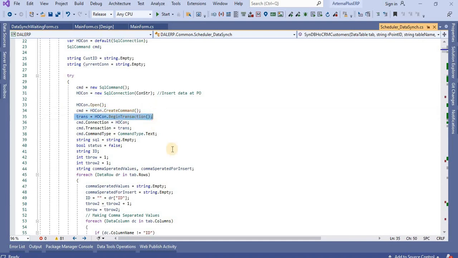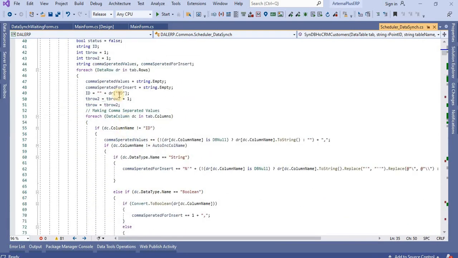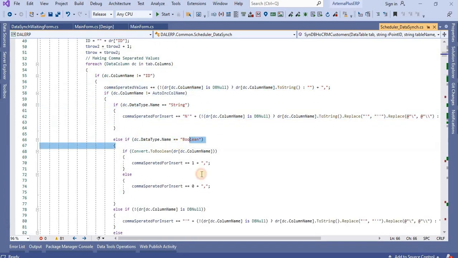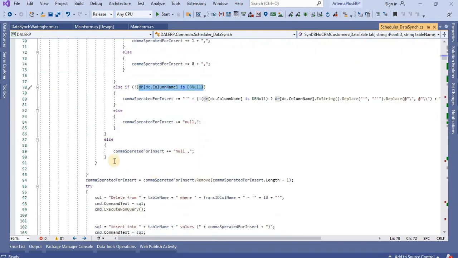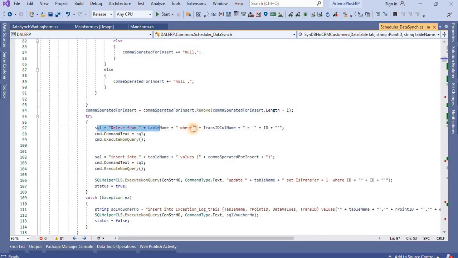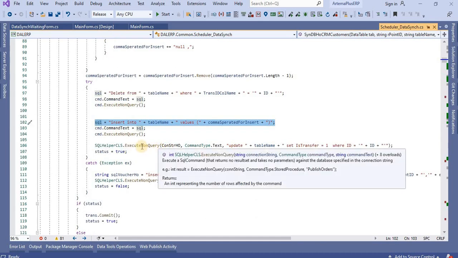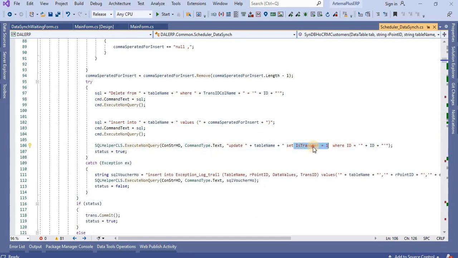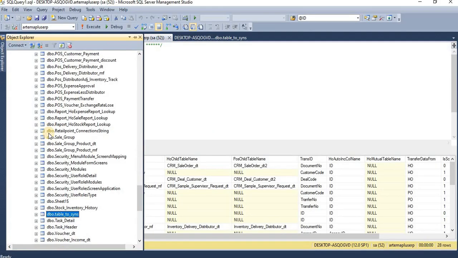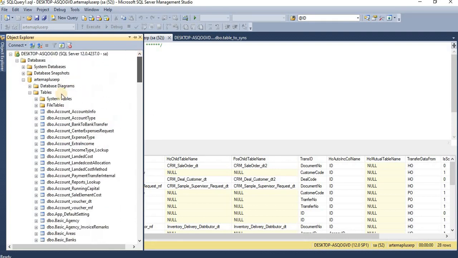This is transactions. Here is the id, the automatically created id column. You fetch according to the data type, with a for each loop, then fetch the rows of that column and delete them if they already exist, then insert. After that you set is transfer to 1, which means the data is transferred. If any exception occurs, then the data is recorded in an exception table. I will show you in the database, I also manage this one.